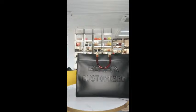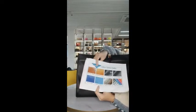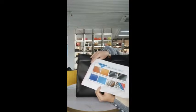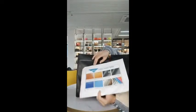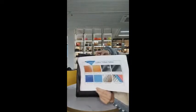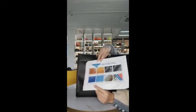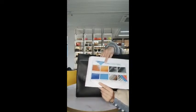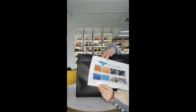And for the textures, let me show you our textures options. You can see we have many textures options. We have crocodile textures, and this texture is smooth texture. And we also have leather textures and so on. If you want to custom other textures, you also can click the product links and tell me what you want. We also can provide these textures options to you.